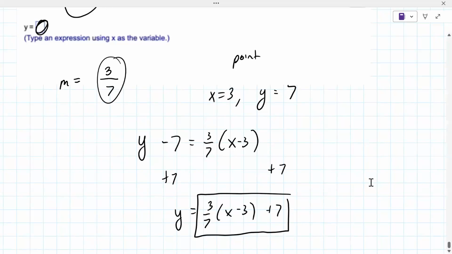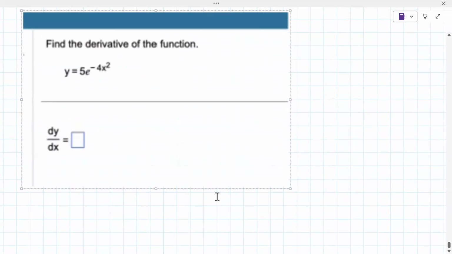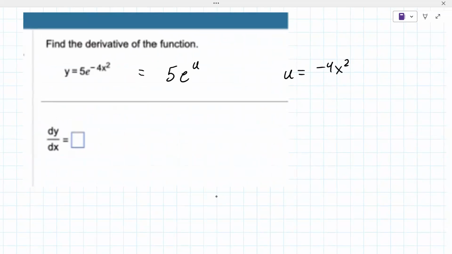The next one here is another derivative. Again, kind of a rewrite here. It's y equals 5e to the u, where u is minus 4x squared. What you should notice about all the times we've been doing it with this u thing, even if you don't fully understand it, is that what we get it down to is much simpler, and you know how to take the derivative of this. It's right in your derivative table. The derivative of e to the u is just itself times u prime.